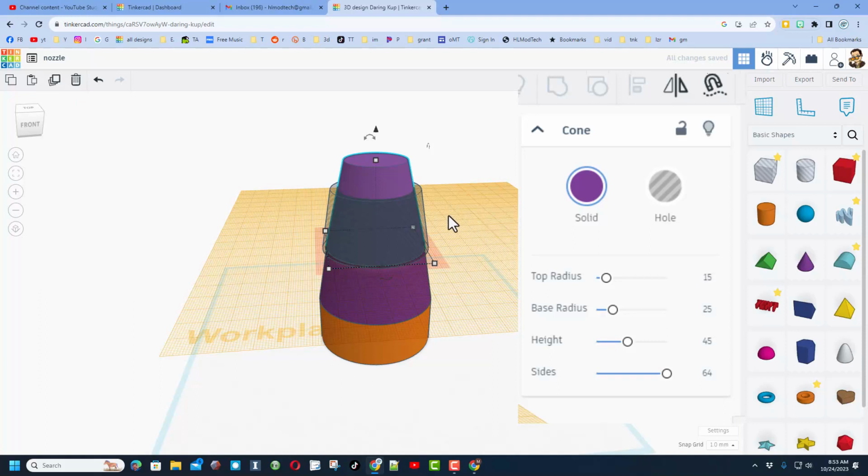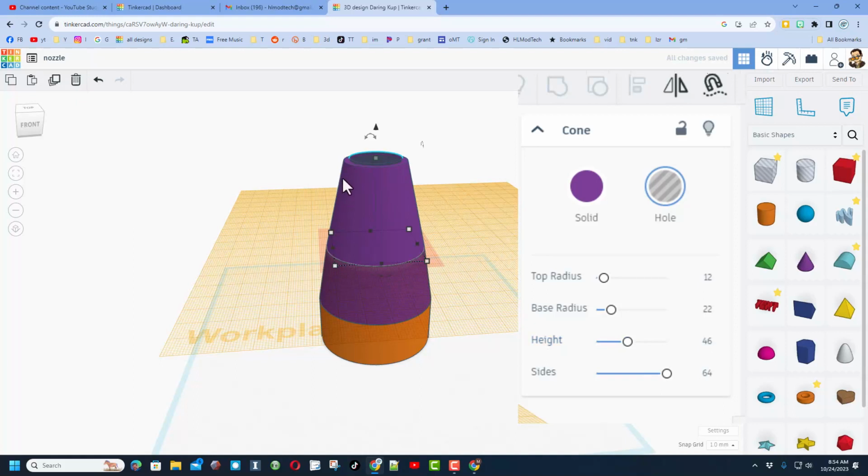Keep the sides, and now I'm gonna adjust the hole. So once again, our measurements were 25. So that means this one needs to be 22. I subtracted 3. And then I'm going to double check what I put. I put 15, so that means this one needs to have a top radius of 12. And then I also need to make the height. I'm going to make it 46, so that way it pokes out 1 millimeter.